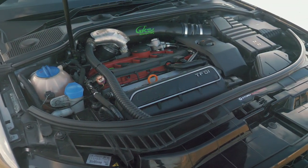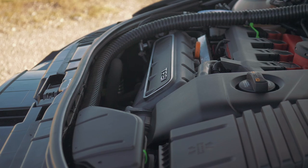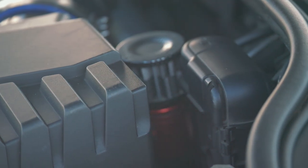Is it a lot of extra work to do that? I guess it's a lot more man hours on porting a head, but there wasn't really any back-to-back testing to say that one did better or not. We just thought, go without, and if it needed it after, then we'll do it. And you say that this is possibly the world's most powerful or fastest RS3 of this type? Yeah, it's definitely the fastest, as far as I'm aware. I've had that up for some time now and no one's come forward and said mine's faster.